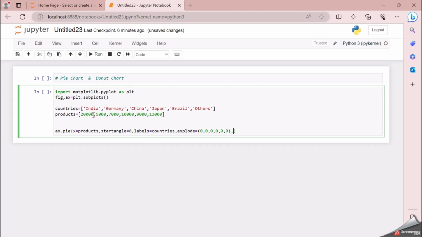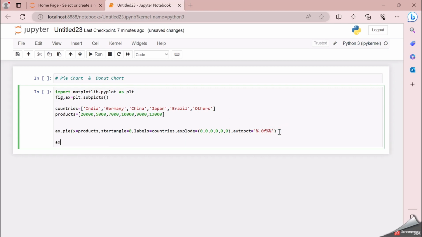To convert these values into percentage, I use an attribute called autopct equal to, in quotes, percentage 0.0f percentage. So this will represent the values in the percentage format.